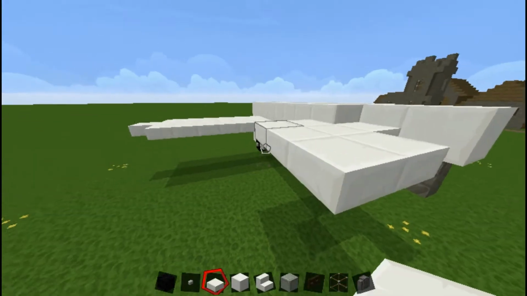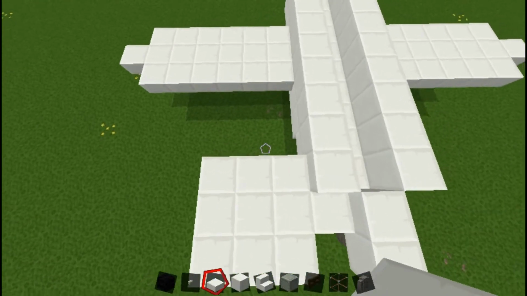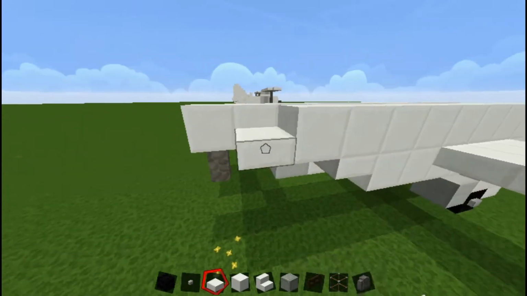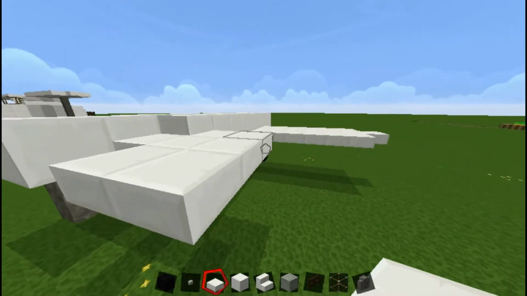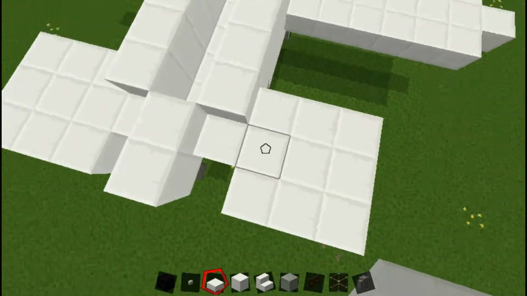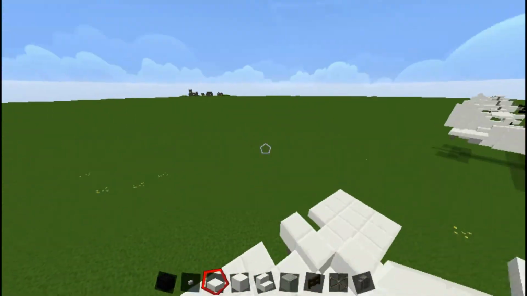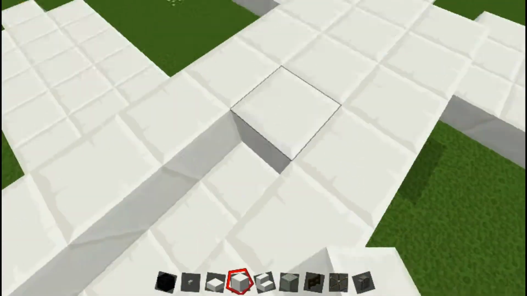1, 2, 3, and 1, 2, and 3. You should have 9 in total, so 3, 6, 9. Then you're going to do the same thing here, 1, 2, 3 three times. And there's also just a 1 there, but it's 3. Now what we can do is basically fill this all in.